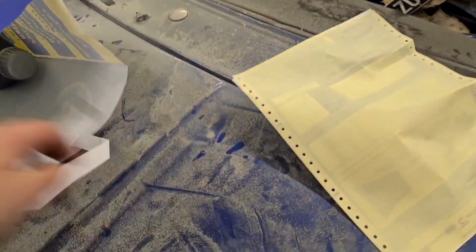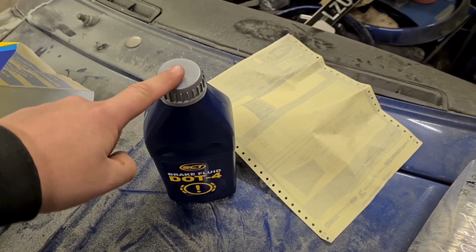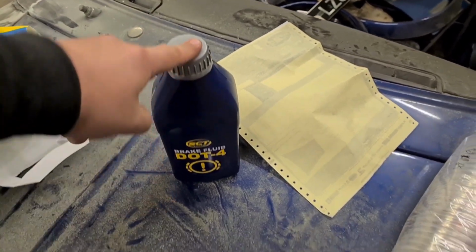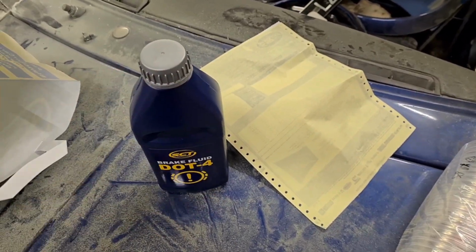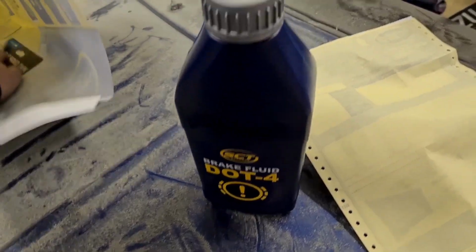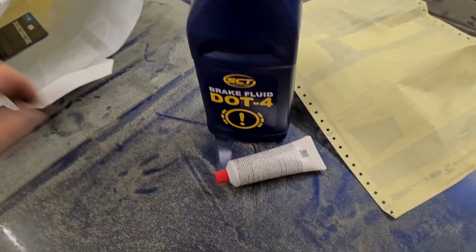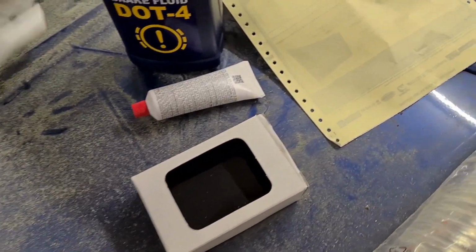So guys, we got mixing cups for obviously the primer that we're going to be doing. Also, my brother needed brake fluid for the Civic because he's changing around the servo and the master cylinder because it was the wrong one in the car. That's why it's revving high and hunting. It's just not right for the car. Also, we got some hardener for the filler. We got some spreaders for the filler.